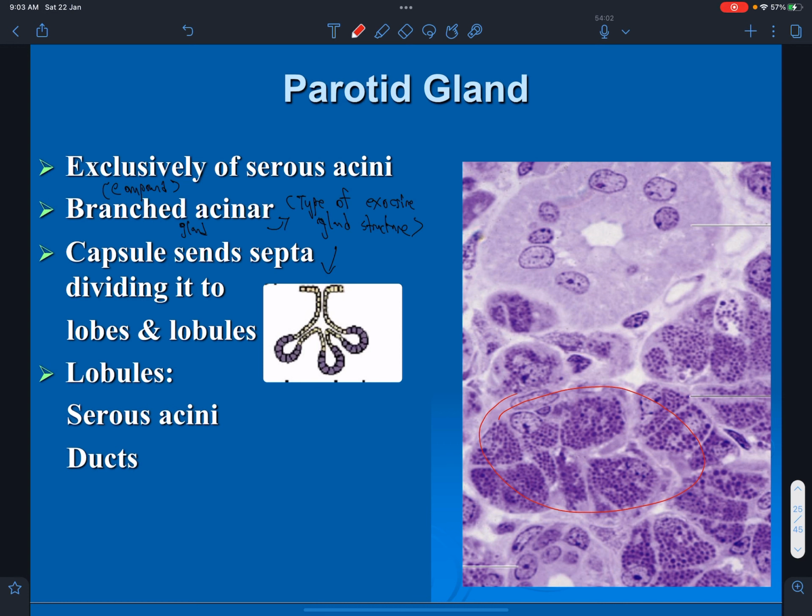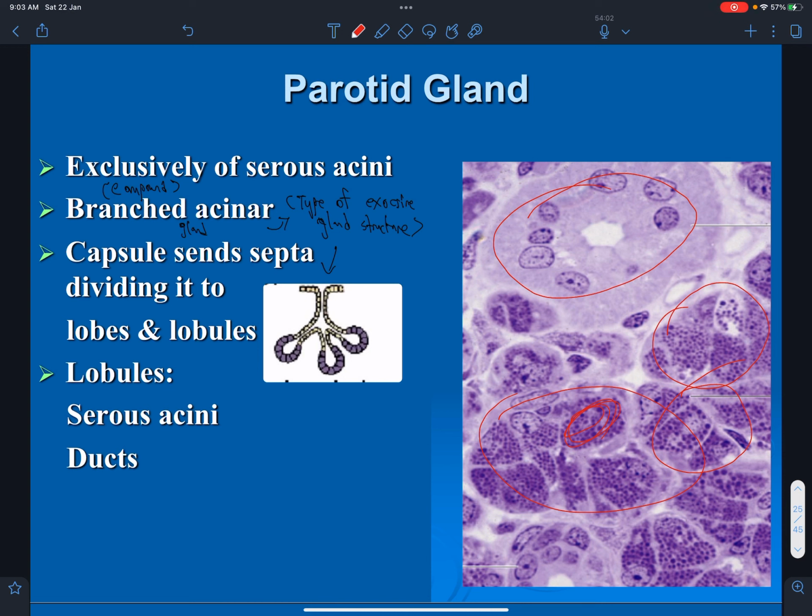You see these darkened cells right here? These are your serous cells, which appear darker in stain. Why do they appear darker in stain? Because they contain many granules, rich in enzymes and proteins. That's why. So your darker stained cells right here, just darker stained cells in your gland, this is the parotid gland. And now before you ask, this is not a mucous cell, okay?